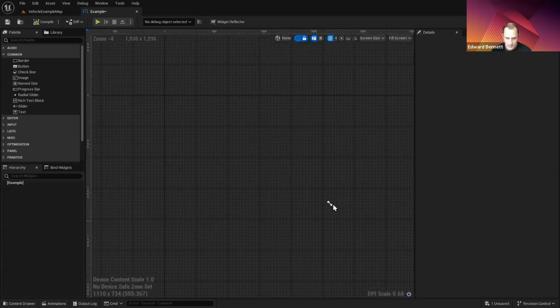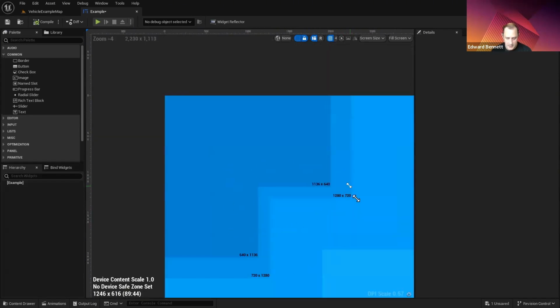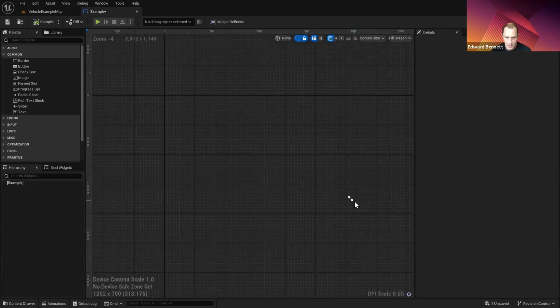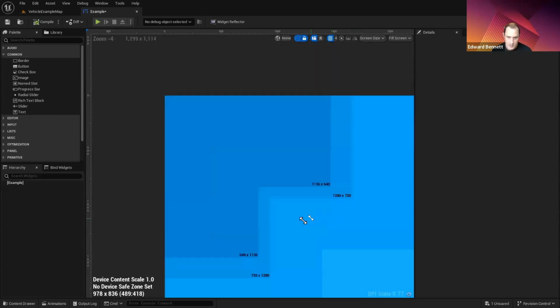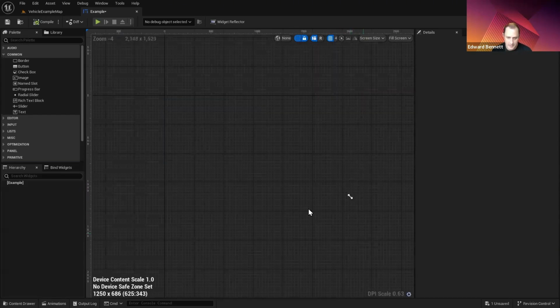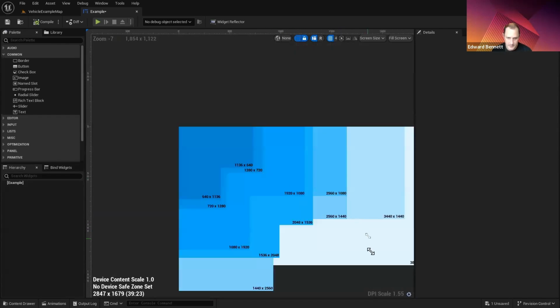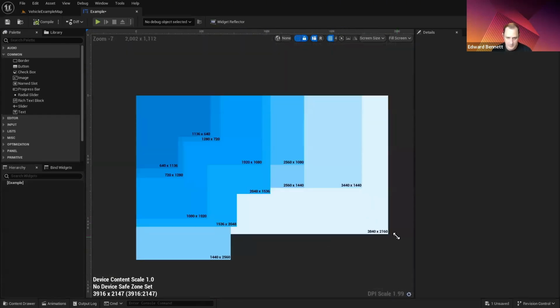Now, this is going to change the size of the container which this widget is going to appear within. This is important to understand. So we're going to talk about sockets and what things are plugged into, but if I was to zoom out, the options that I've got denote screen sizes in most cases. So we've got a different sort of density of screens.